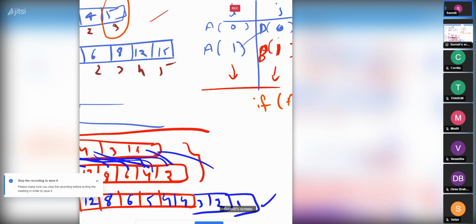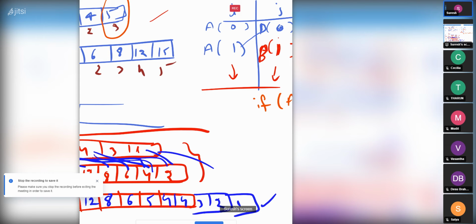So we'll compare if a of 0 is less than a of 3. Let's compare just any numbers. If it doesn't find, no need to compare these two. Or even if you can compare these first and last, that is also fine. That's a good option.